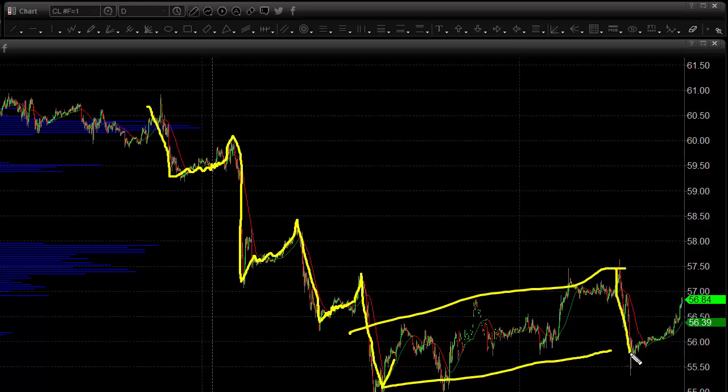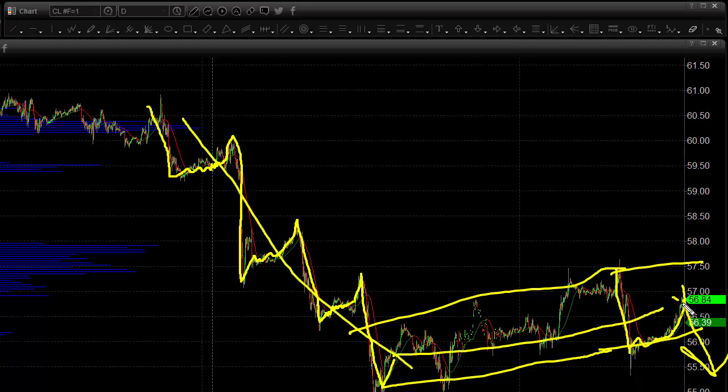It sold down on heavy volume, and here we are creeping in after hours. Pre-market is hooking up to the upside, and hopefully we're going to see this continue to play out as a large bear flag. And again, a big bear flag would take us down to the 50 mark, so quite a ways from where we are right now. And we're just hoping this is going to continue to get sold into. The major pattern here, bear flag pointing to the downside, and we've got another one of these drops and these early morning hooks before big volume steps in and sells off.